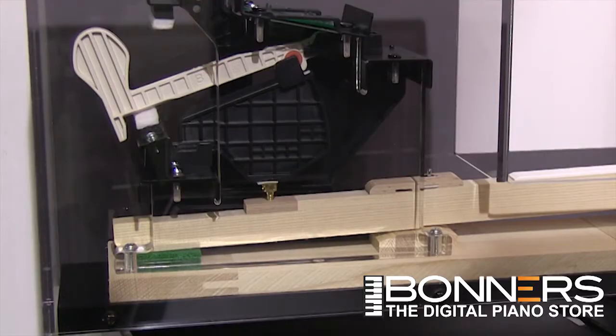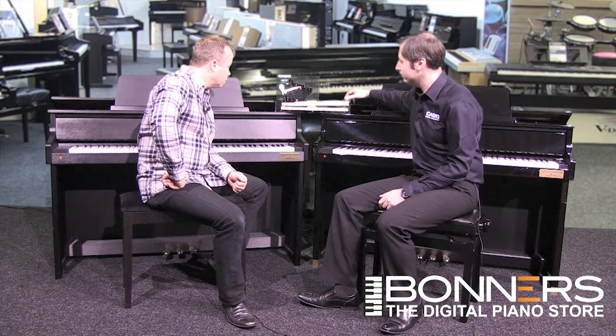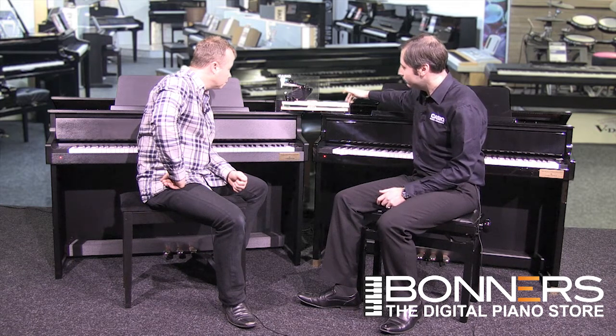This key is also exactly the same length as a grand piano key, which matters because if the key isn't long enough, the pivot point is in the wrong place. When you press a key, you can see many things moving — including the hammer at the top of the case. Not only do you feel the hammer move up, but the motion of the hammer translates into the feel of the key, giving you the feel of a real grand piano. What's been missing from digital pianos is the feel — they've never quite given you the same response you get with an acoustic.